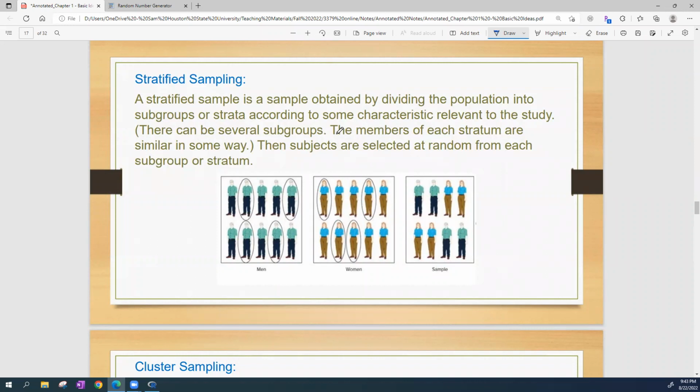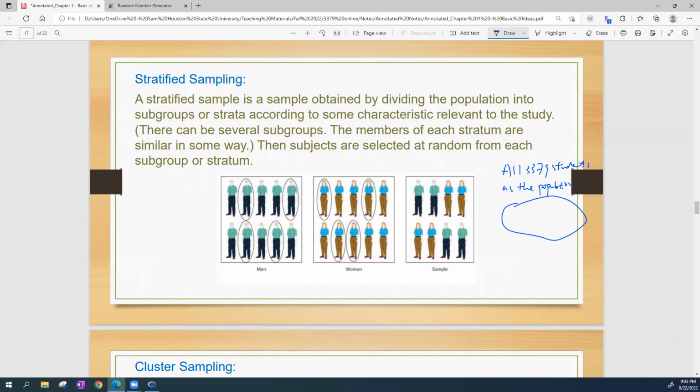So for example, we have all 379 students as the population. And then we want to collect a sample from all 379 students from this population.